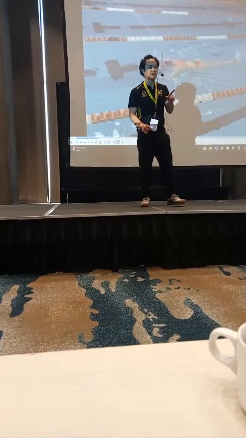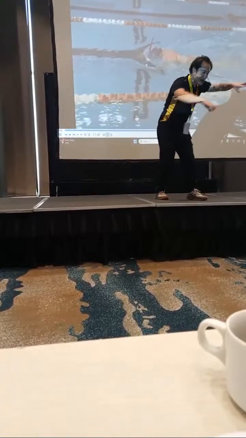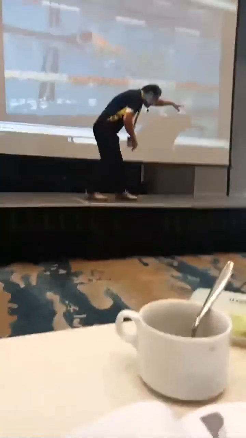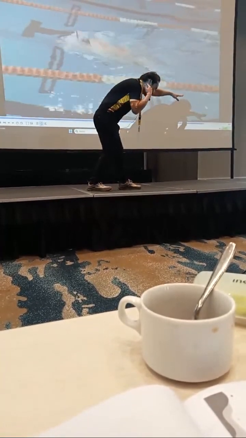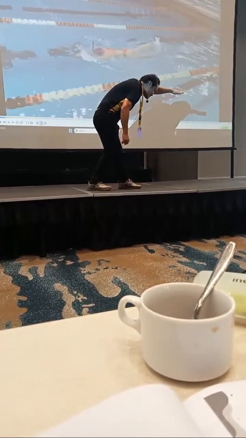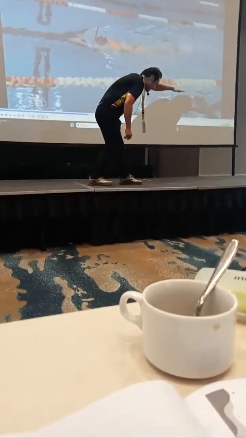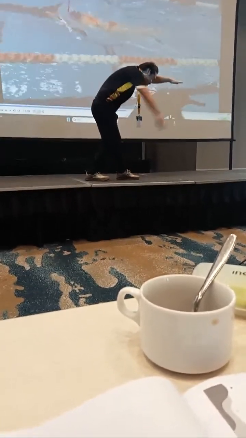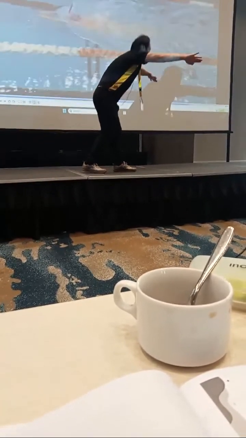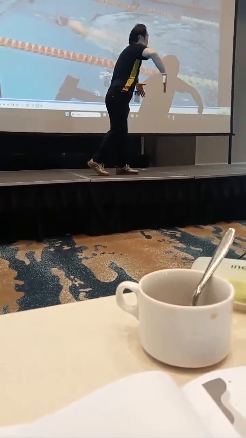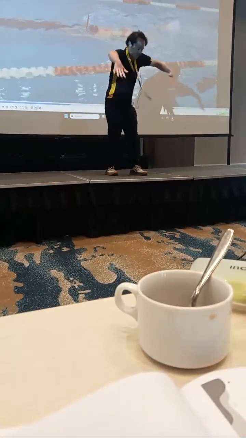Okay, so the first one was on head position. I like to see the head in line when you're not breathing, tilted forward. So not necessarily eyes all the way down. Just make sure that your ears are in between your arms. In breaststroke, it's okay if your eyes are tilted forward, as long as your ears are between your arms. And then as you're taking the breath, I like to see the eyes looking a little bit more forward, because if your head is down and your chin is tucked, I just don't think you're as strong with your arms.